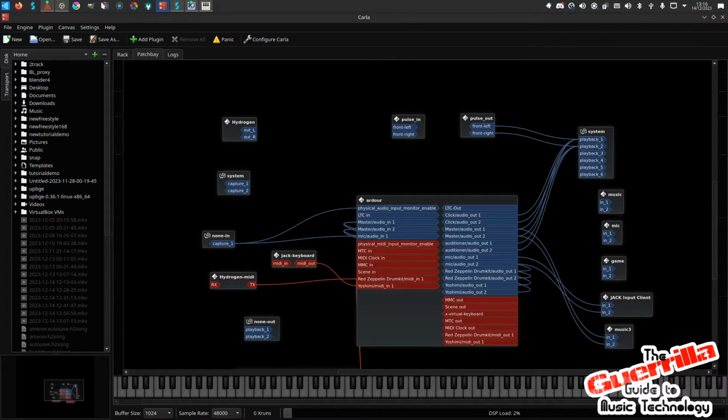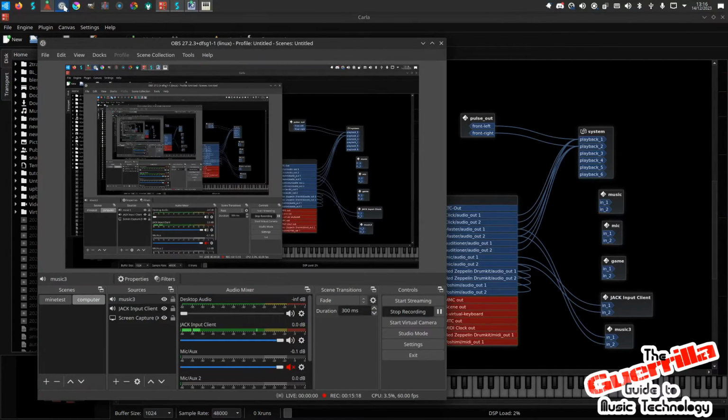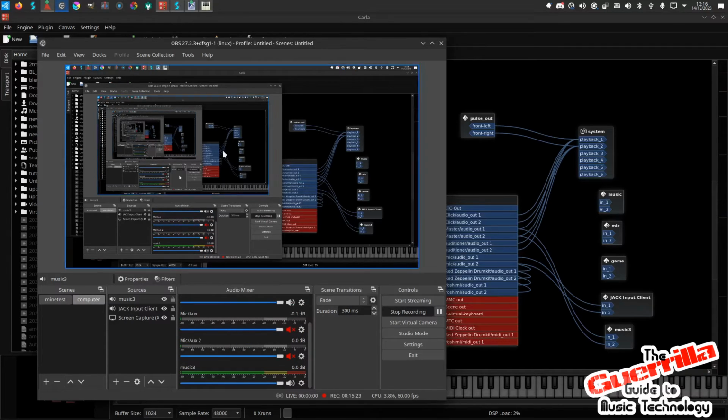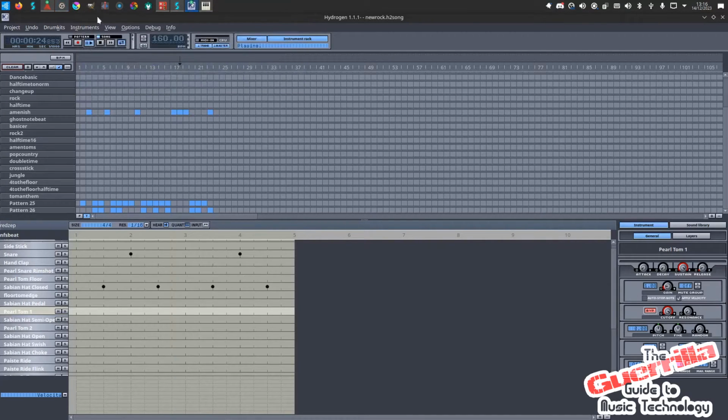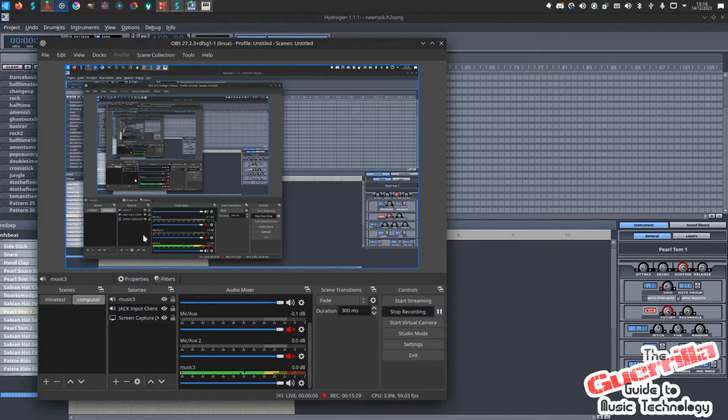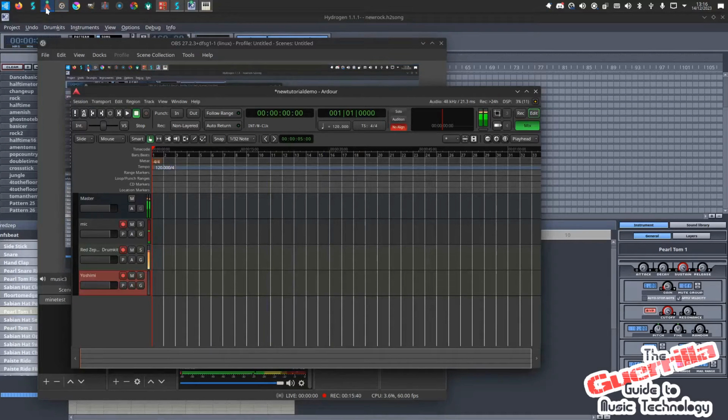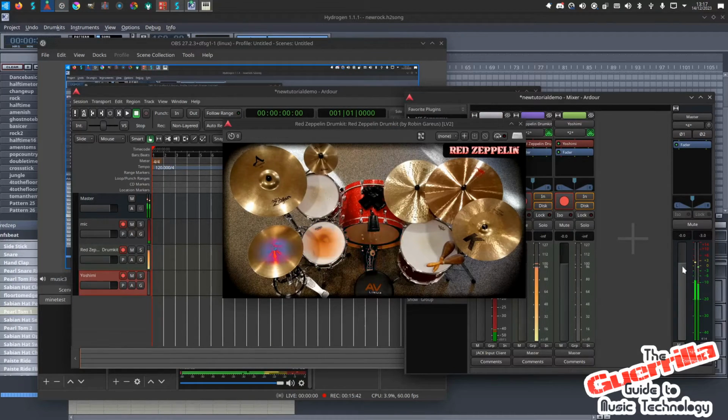Right then, so now we should be able to see. And then because we've got it in a mixer, we can knock it down a bit.